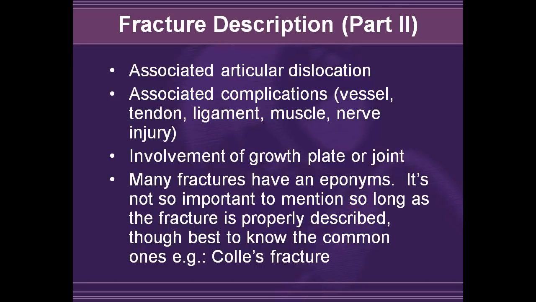And many fractures have eponyms, which means that they are named after the person who first described them, or for some other thing that is reminiscent of what it looks like. It's not as important to mention this eponym as long as you describe the fracture properly, and it is nice to know some of the more common eponyms, such as Colles fracture, which is a type of wrist fracture.